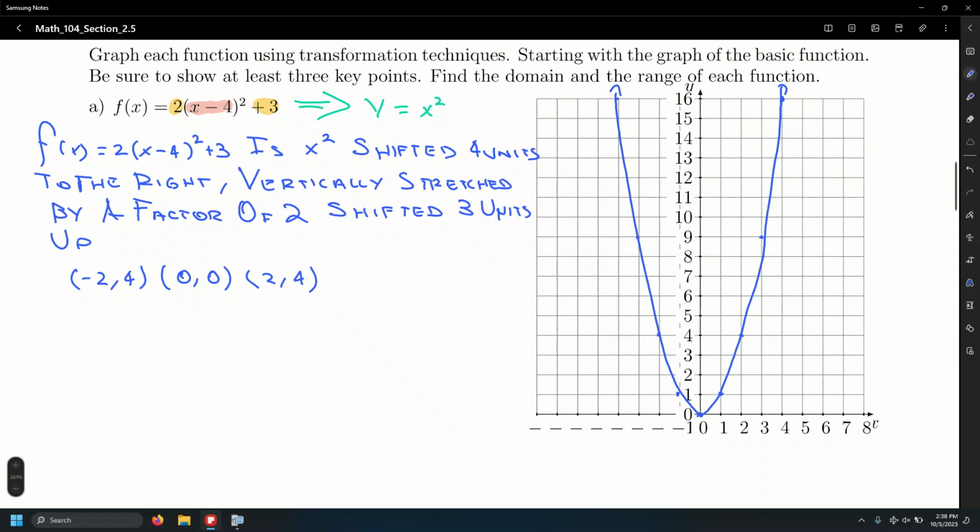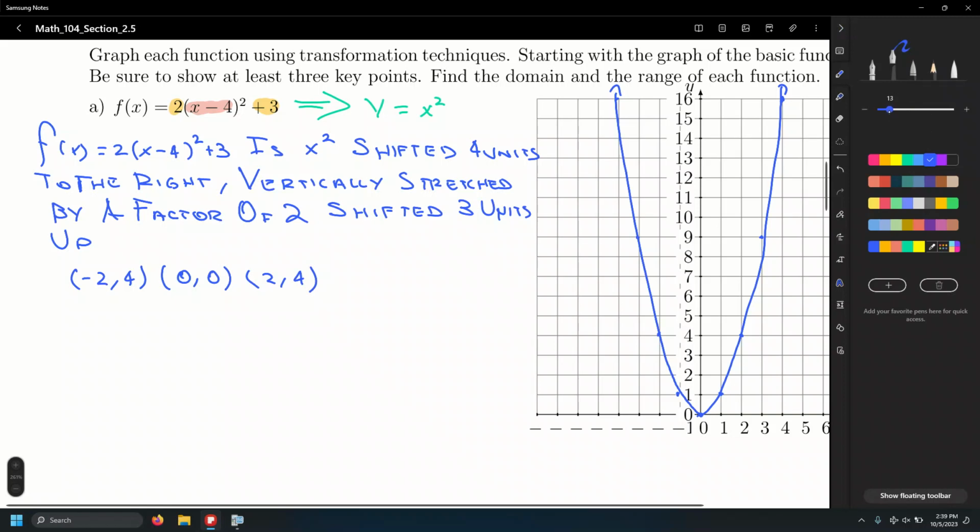Okay, so the first thing we do, let's go with the horizontal shift. That is 4 units to the right. What mathematical operation do we do for 4 units to the right? x minus 4 represents the 4 units to the right, but what operation do we do on the ordered pairs? Add 4 to which ones? To the x values, right? So add 4.